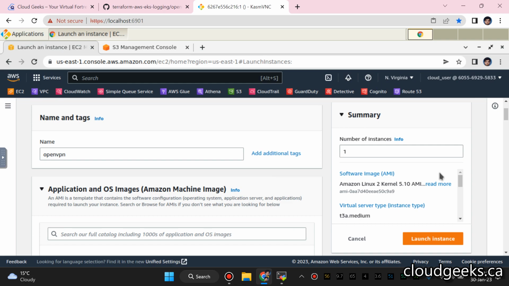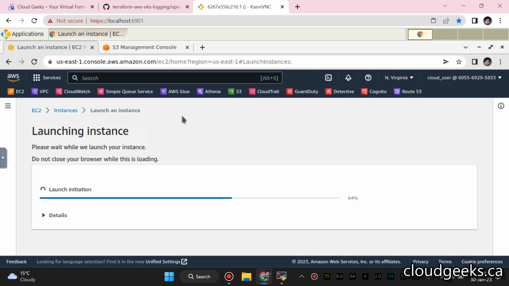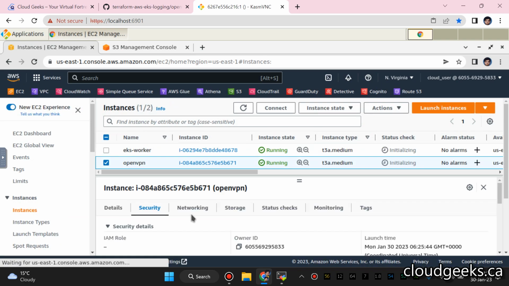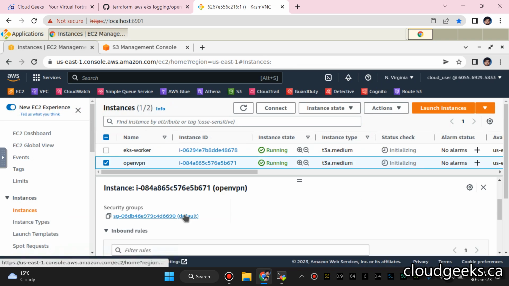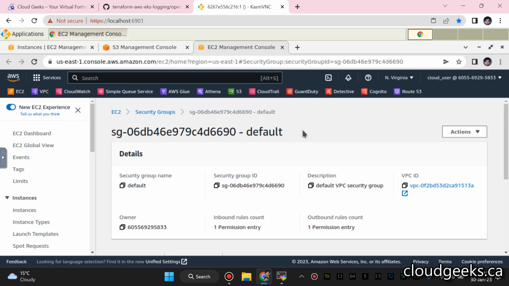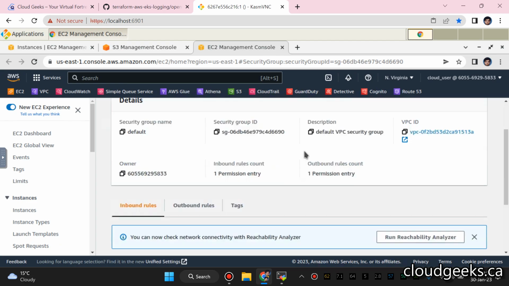And another thing I need to update here once it is launched. So you see this is launched. Click this security section, just scroll down, open this default security group. So by default, in a default security group, whether it is a default VPC or custom VPC, the default security group has these values. All traffic is allowed inside its own security group, which is the self.